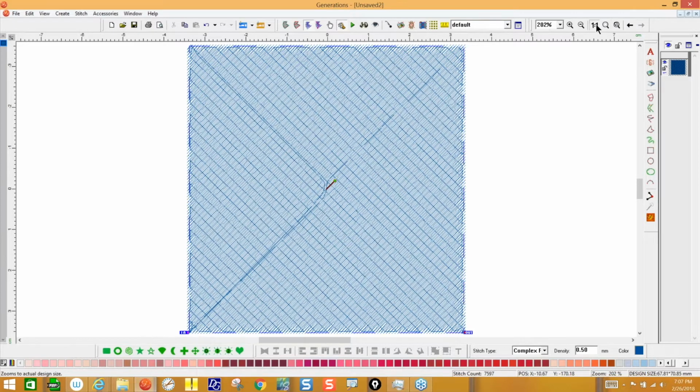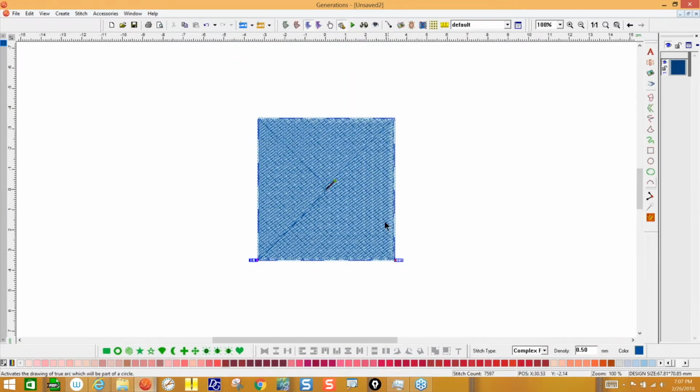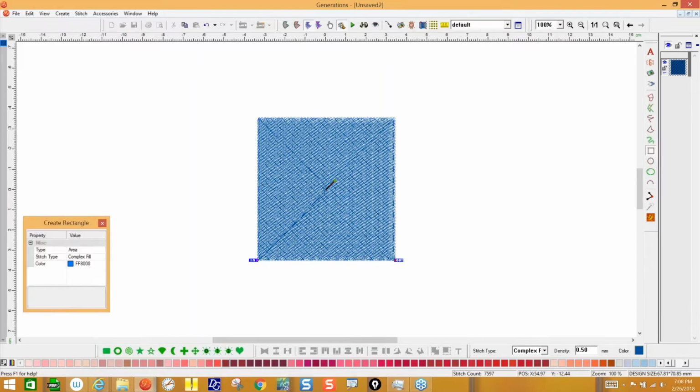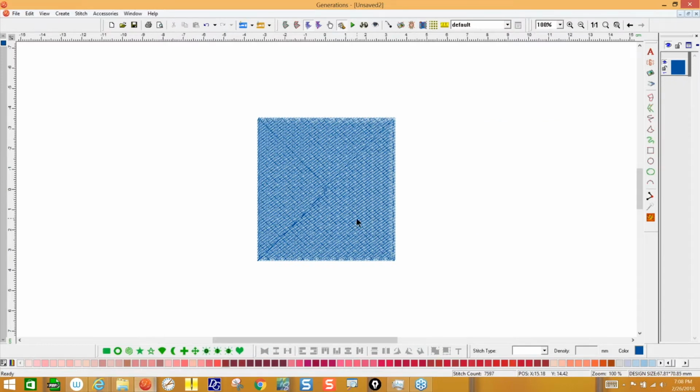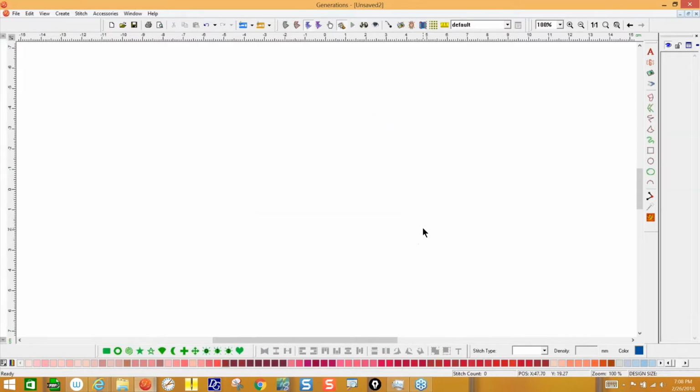Okay, so now we have this square. And it's just a square. It is no different from a square that you make using this. Exactly the same. The only thing is you can make it with rounded corners, which can come in kind of handy. I'm going to get rid of this, and we're going to do it again. What I use this for is, I'm going to make a rectangle. I don't want to mess with that, so I'm just going to hit Enter and Escape.